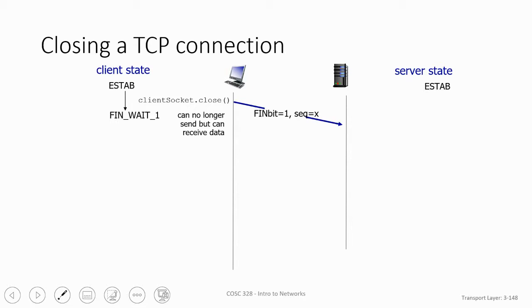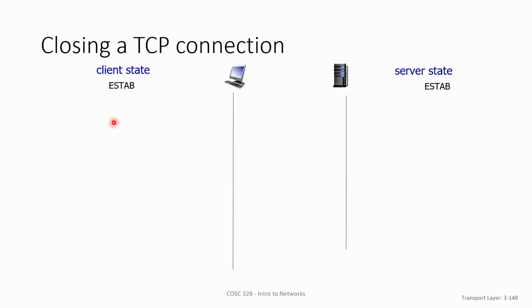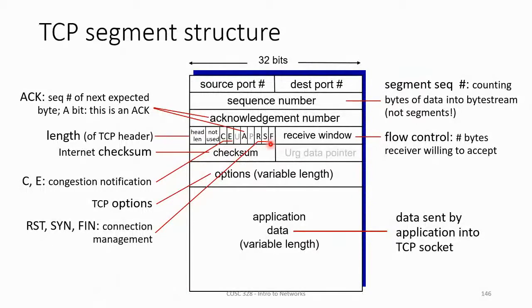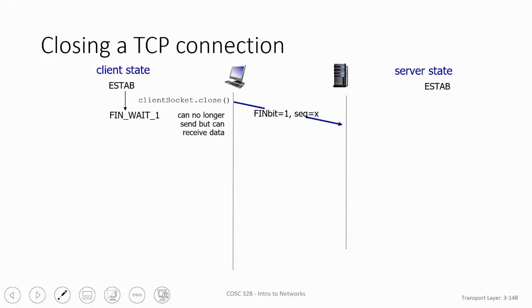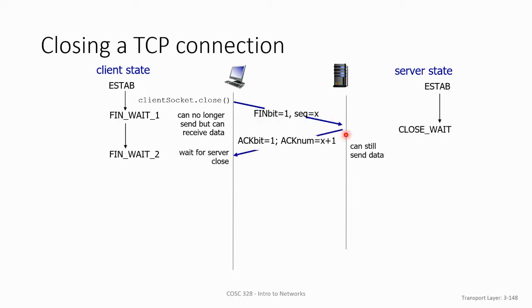The next thing I wanted to show you is that we have discussed how the TCP connection is closed previously. Here I'm just showing you the graphs. The client has the establishment, right? In the segments that you're seeing here, the FIN bit is set to 1. That shows that this is for the closing. We have discussed that each of the client and server sends a FIN message to the other. So the client, when it closes the socket, sends a FIN bit with some sequence number that it has decided previously, and then the server sends the acknowledgement for that one.